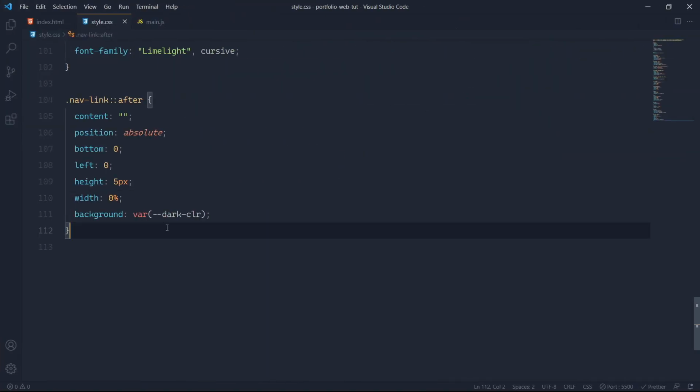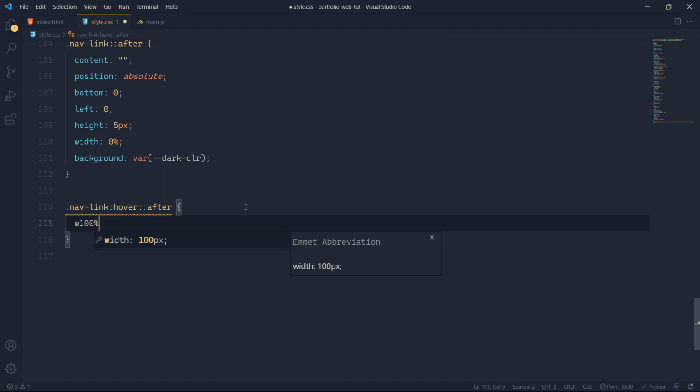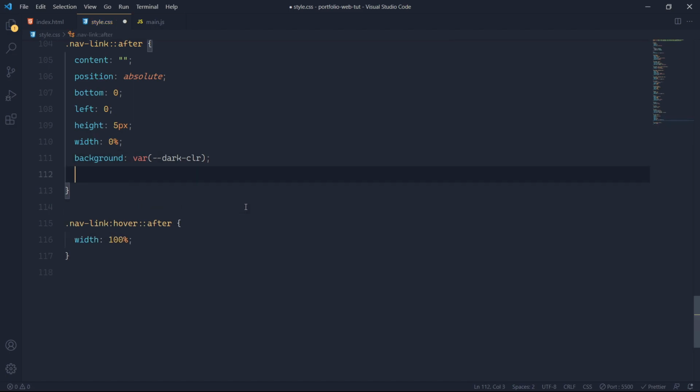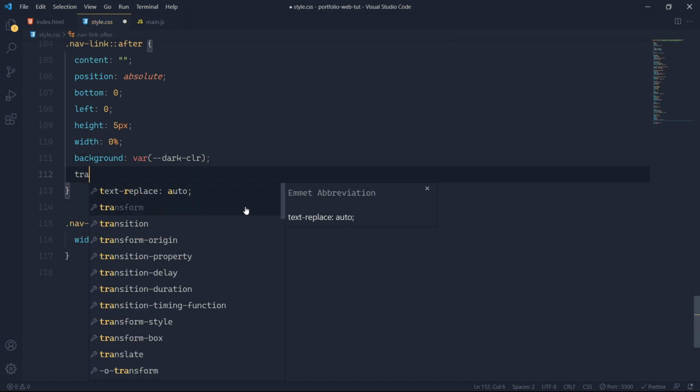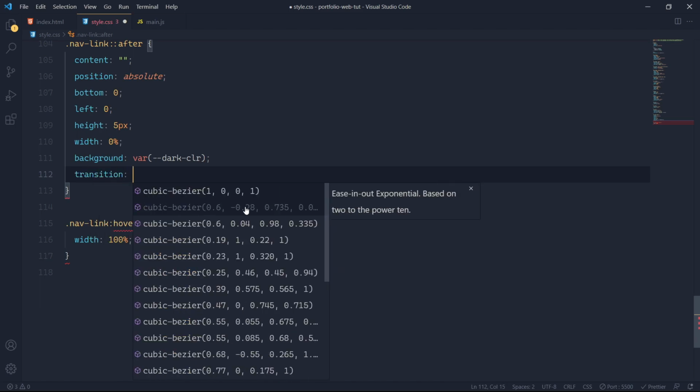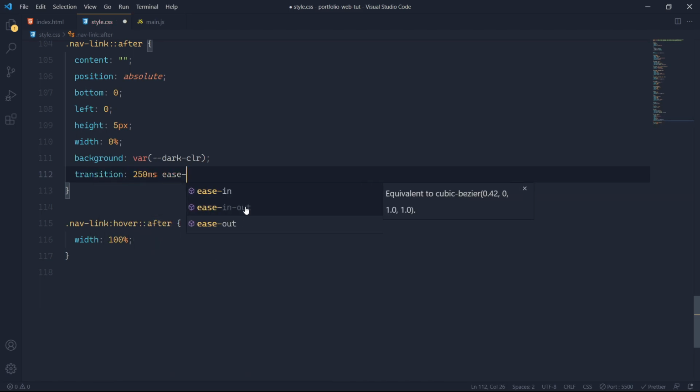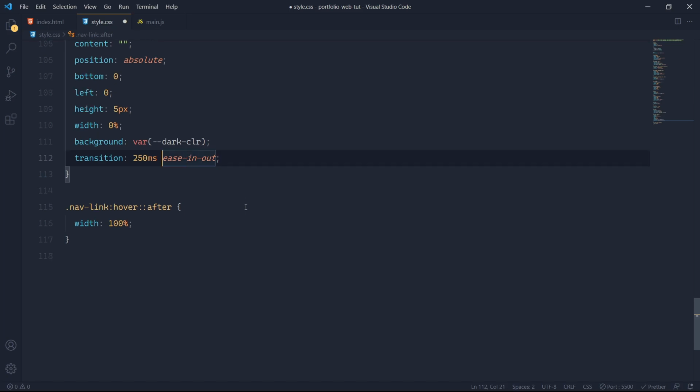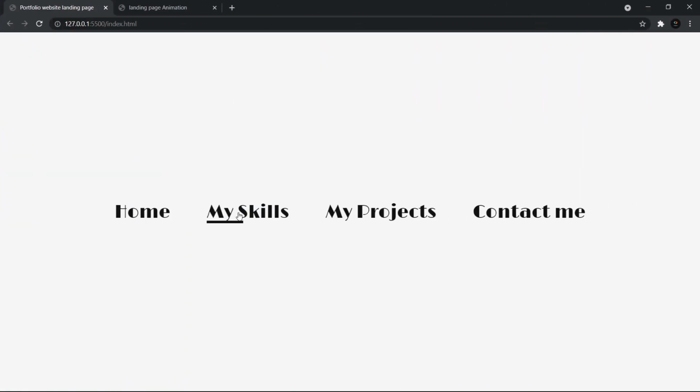And now here I'll say nav link hover after, and I want width to be 100%, and I also want a transition effect here, so transition 250 milliseconds ease in out, and I want only width to transition. Save it. Now if you come here, good.